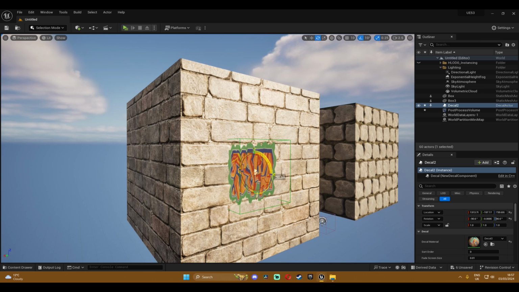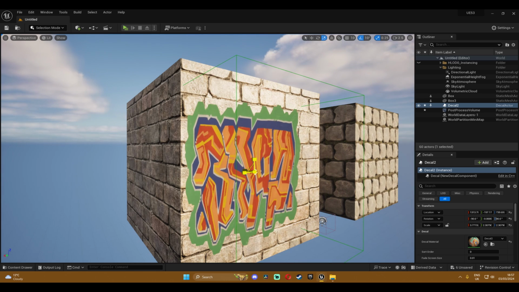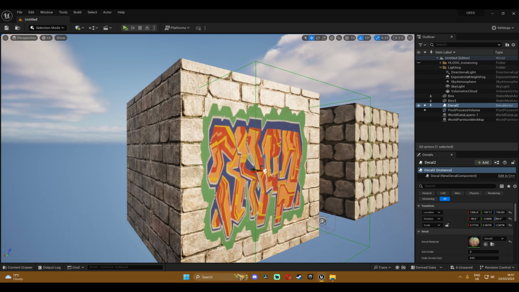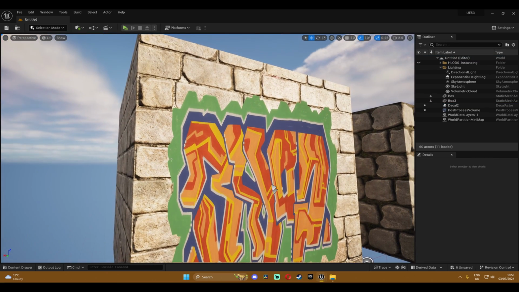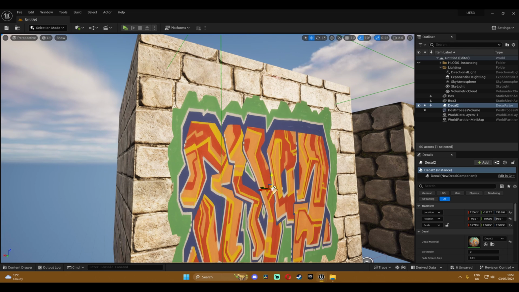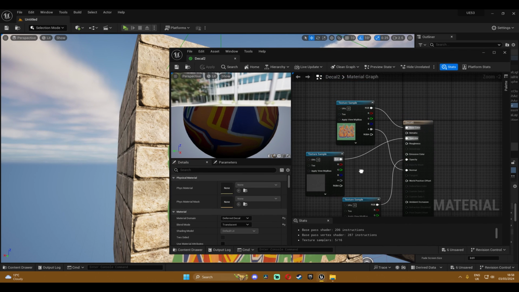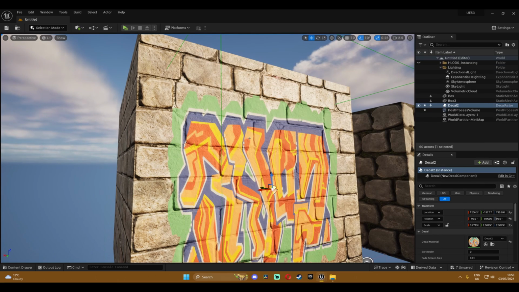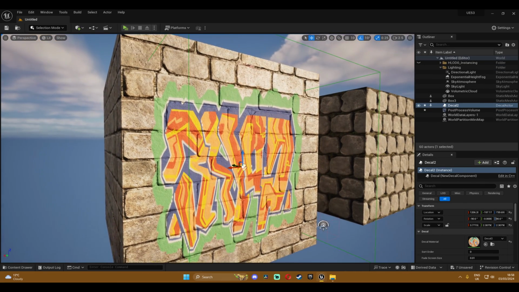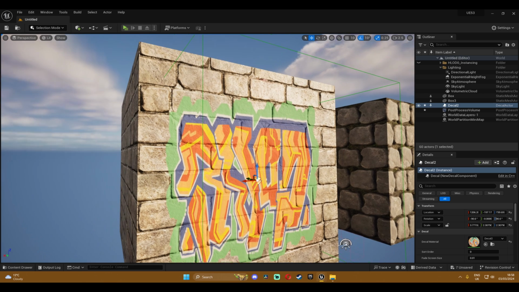And I'm gonna rotate it and scale it up a bit so that we can see better. And now you can see that this looks very flat. It doesn't look like it belongs to the wall at all. But there's one change that we need to make. So I'm gonna open the editor and you can see that I've just plugged in a normal. So basically what happens is that each texture that you plug in here is gonna override the one that is projected onto. So if we put a normal map, it's gonna count that, not the one below it.